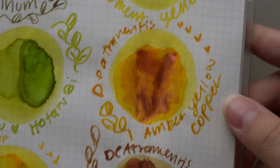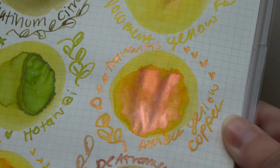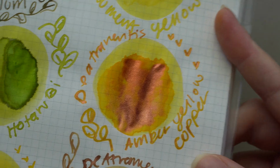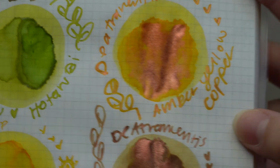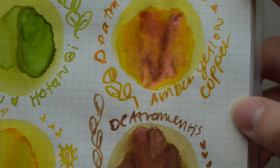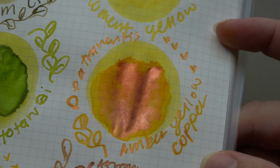Then we had DeAtramentis Ambre Yellow with the copper shimmer. It is so pretty. Oh my gosh, it's so pretty. I love the shimmer in this one. I think with the shimmer, it is much more legible than without it. Again, it's that bright yellow base, and then that coppery shimmer on top makes it a little bit more yellow-orange in my opinion. Beautiful ink. I don't think I could really write with this one because it's still a little bit too light, but it is still quite stunning.